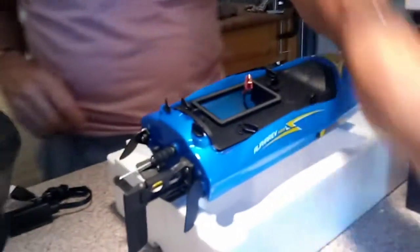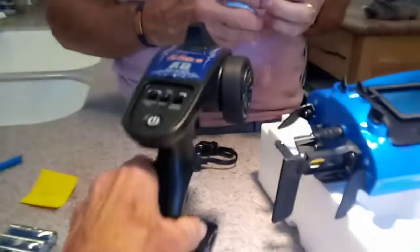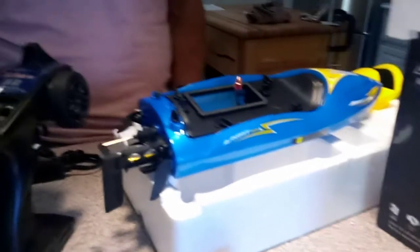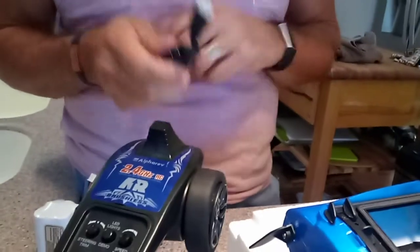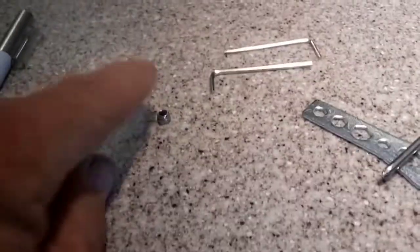Let's see what you've got on here. One thing — you don't want to run it unless it's in water because it has to stay cool. But you can actually test it in the bathtub if you really want to, just hold on to it and see if it works. You've got a river nearby too.